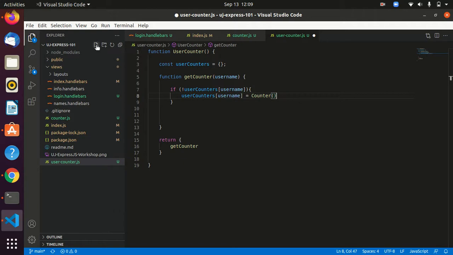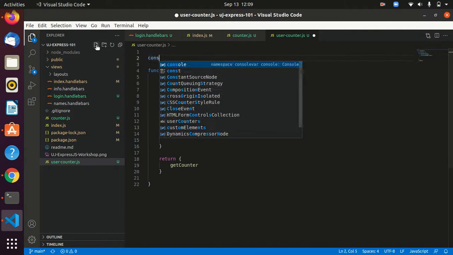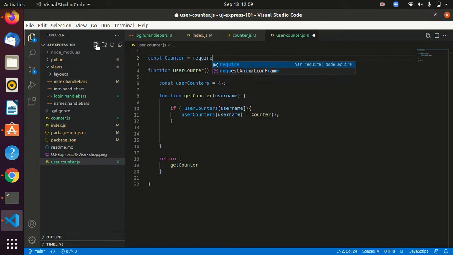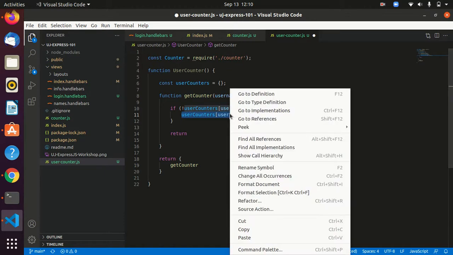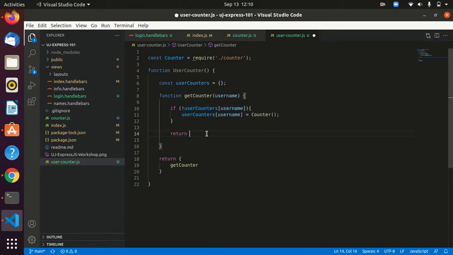Now we will need to import that counter into here. So we will say const counter equals require, and we're going to do counter here. So I'm creating a factory function that will give each user its own counter. So let's have a look. Now I have this factory function I'll call userCounter. I have counter here. I ask for a counter here, and if I don't have a counter, I'm going to create one for you, and otherwise you're going to ask me again, and then I'm going to return the counter from the function, meaning you will always have a factory function for the specific user.